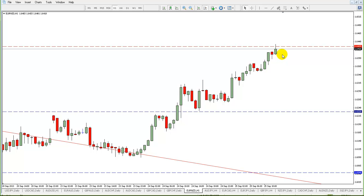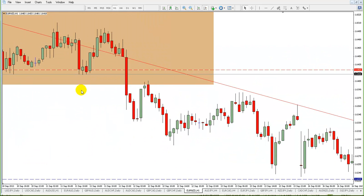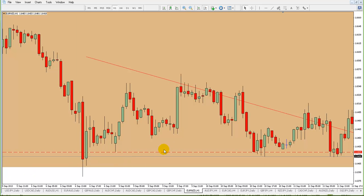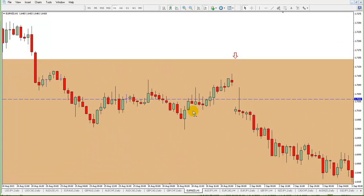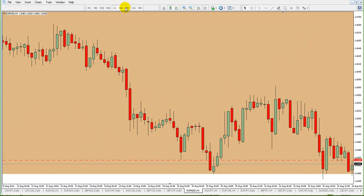But just in a really aggressive first touch trade is, and this is a good one. Rasika pointed this one out. This is a really good aggressive first touch setup. And again, why is that? Because every time the market came back down here, it found support. There was one case where it blew through it, of course. But it found a lot of support.